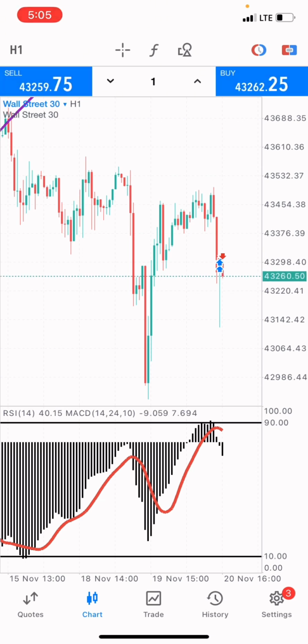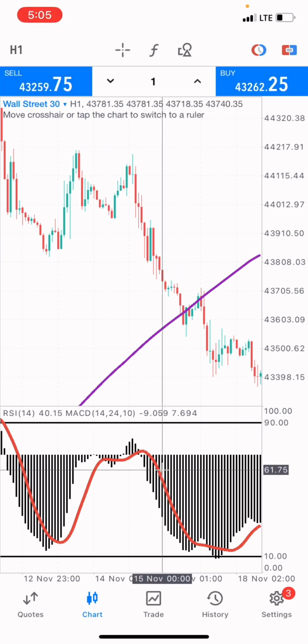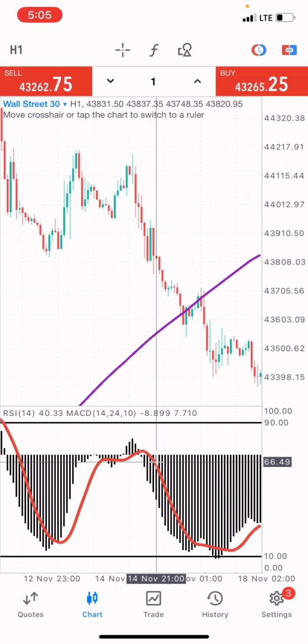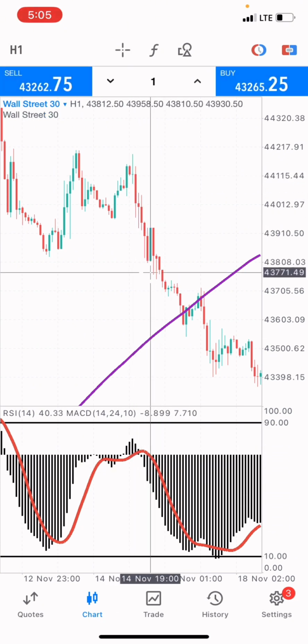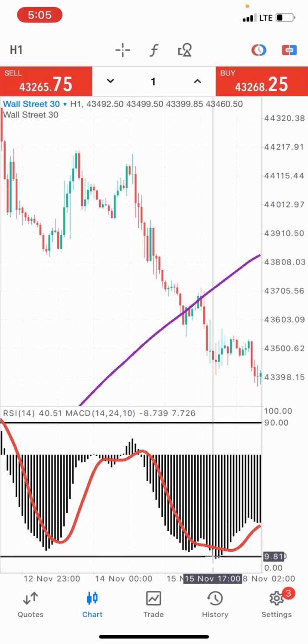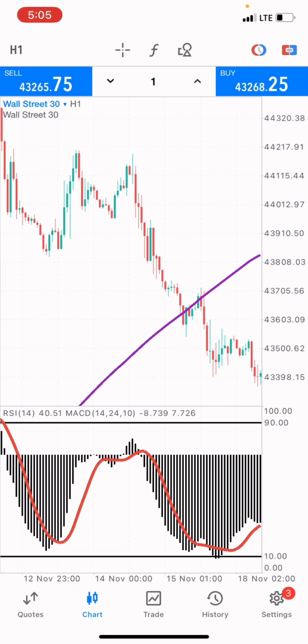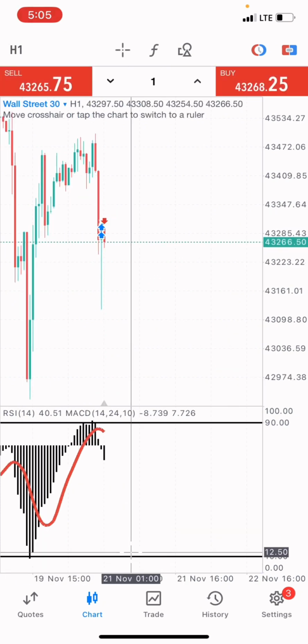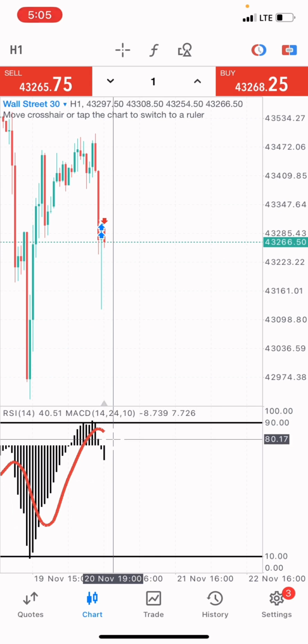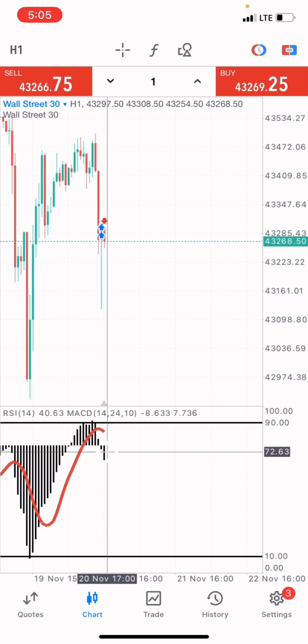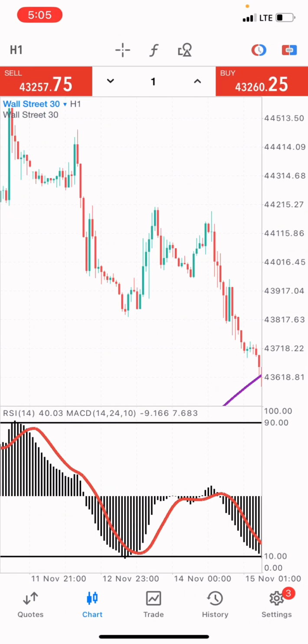pattern. All right, so right now we're looking at a downward trend at this point in time, and every time the MACD faced towards the downward trend right here, we can see that it went for a sell, right? It went for a sell until it got to the level of 10 before it retested again for a buy. So if we are looking for another buy, we need to wait until the market starts to retest upwards. So basically the MACD lines need to create multiple lines from that point in time.